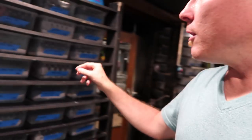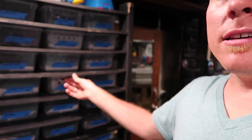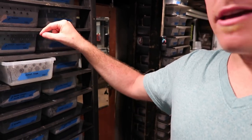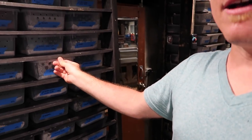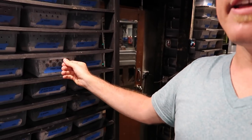So what we're gonna do is play a little bit of music. Like I said, it's nighttime. At a time like this, I just wanna go in and I'll open a tub just a little bit and sneak a little mouse in there and close it up, and I leave them kinda hung out so that I know that there's a rodent in there. Then I go shut the lights off. And then I come back a little while later, like an hour or two, when they've had a little bit of time to go ahead and eat, and we come back and test them.